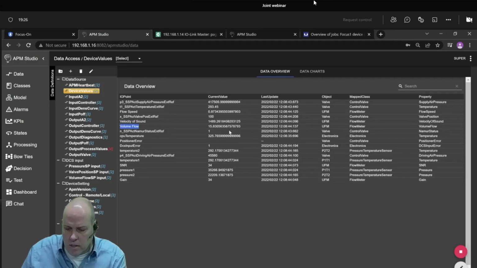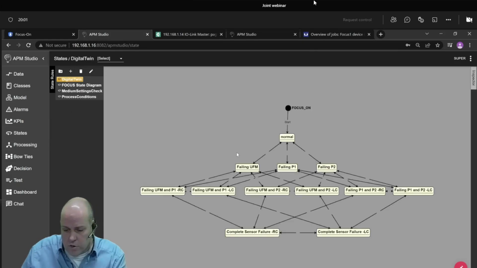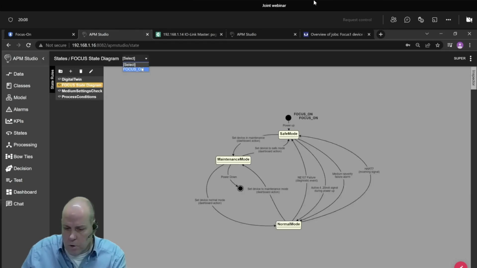Inside the device, we see volume flow here going quite high, 16 cubes an hour at the moment. Inside the device, there is high frequency data, roughly at 66 hertz, providing all kinds of aspects of the flow control valve, the Samson flow control valve, of the volume flow, of the pressure, of the temperature. And as Eelco already explained, behind here is an entire software system that is doing a lot of processing on, for example, the different states in which the equipment is, but also at a very high level, of course, the current mode that the device is in. So it's currently in normal mode. It's operating normally.